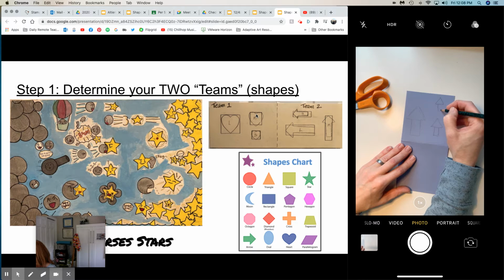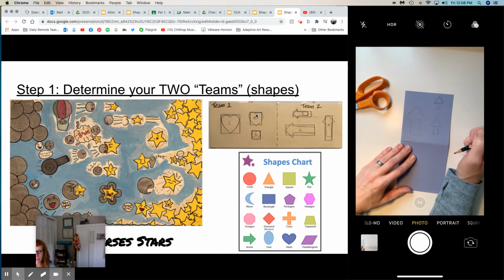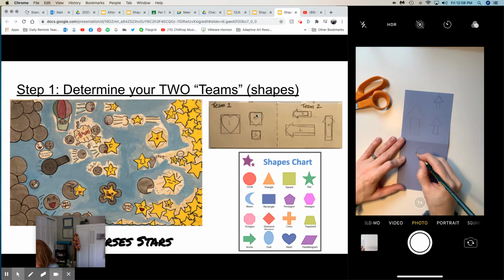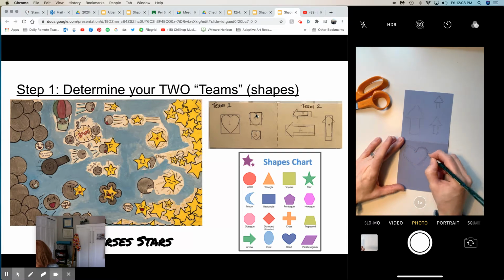And just for size guidelines, I'm kind of going like double the size of a quarter to about the size of a dime. So kind of keep that in mind. And then maybe for my other shape, I'm going to do a heart. So I'll do a big heart. Again, sketch it out. Do the best you can. A medium heart. And a little tiny heart.